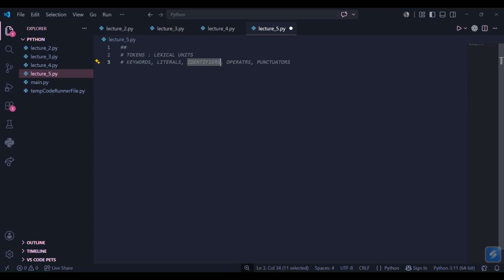Anything that's not a keyword is an identifier. Python has, I guess, 32 or 34 keywords. I don't remember the exact number because it changes with the version of Python. The main keywords that we will be using very much will be True, False, None.